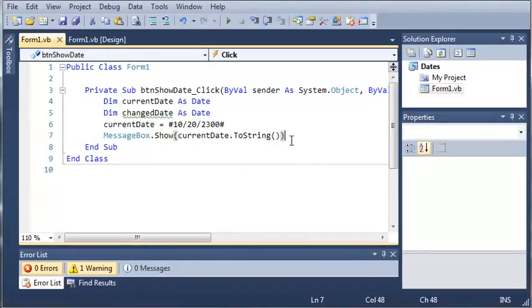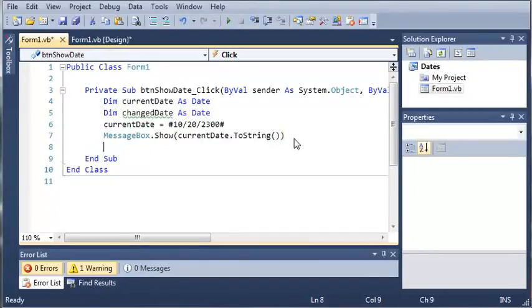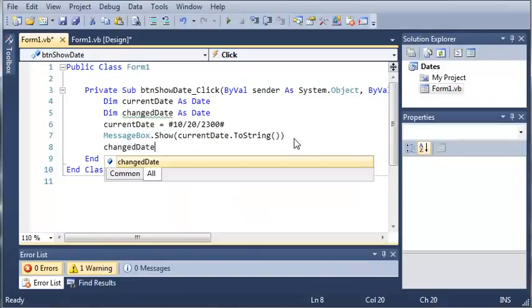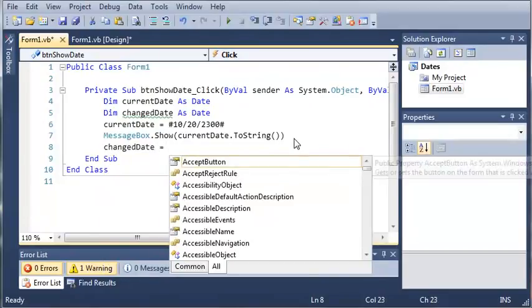Now we can also manipulate these dates to add certain values to them. We can add days, months, years, seconds, and hours, whatever we want. So let's set our change date to current date changed.